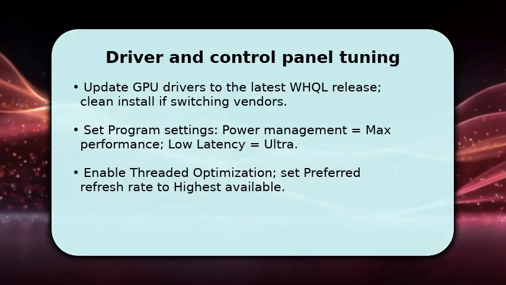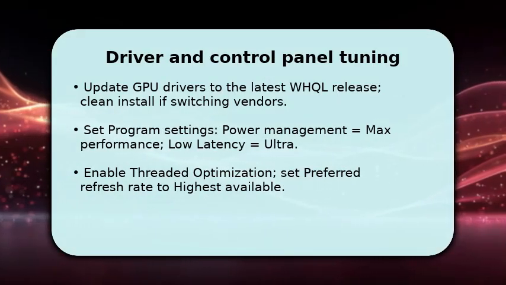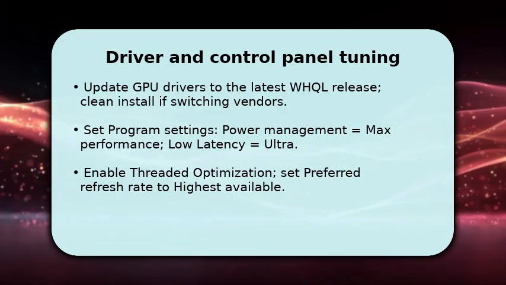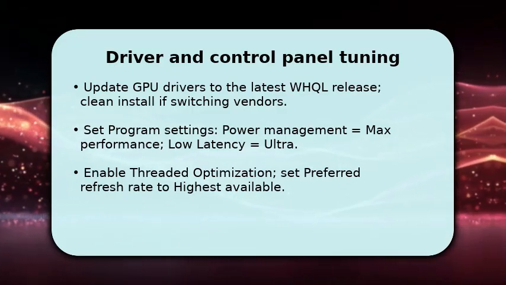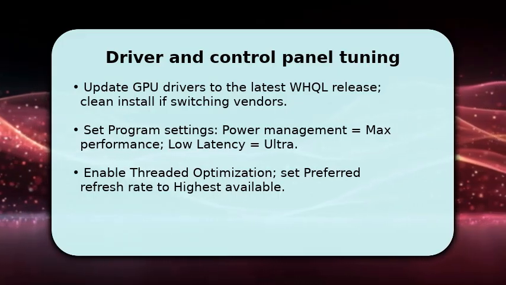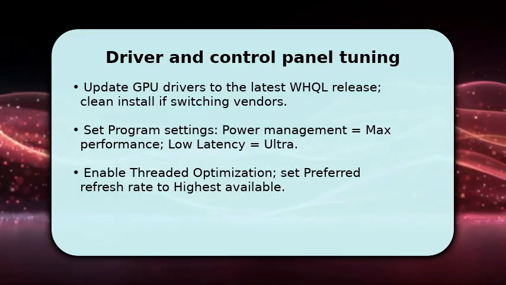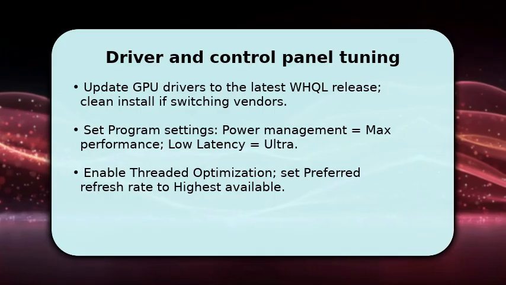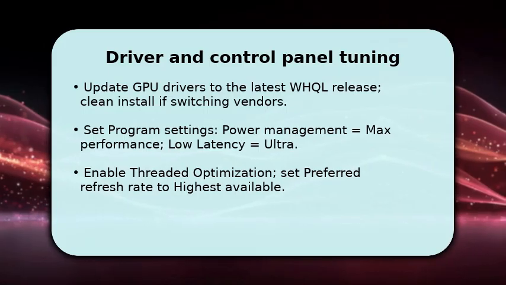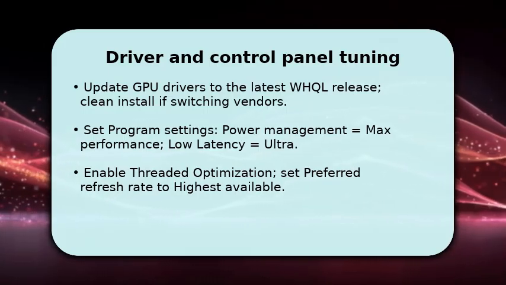You next optimize driver and control panel settings to let the GPU run flat out. Update to the latest GPU drivers and perform a clean install when necessary. In NVIDIA or AMD program settings for Valorant, set power management to prefer maximum performance, low latency to ultra or equivalent, and enable threaded optimization so the driver parallelizes CPU work.